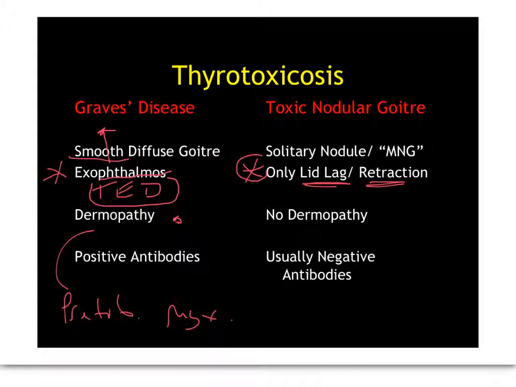As we've implied, because this is an autoimmune condition, it's Graves' disease that's associated with positive antibodies. So in toxic nodular goiter, it's as if a switch has been flicked and the thyroid becomes autonomous, it's a field change which accounts for why it can occur in many sites, and you can get these multiple nodules. No link to autoimmunity, so you don't have any dermopathy, you don't have any of these specific eye changes, and unless just by chance you have positive antibodies, antibodies are not going to be found.